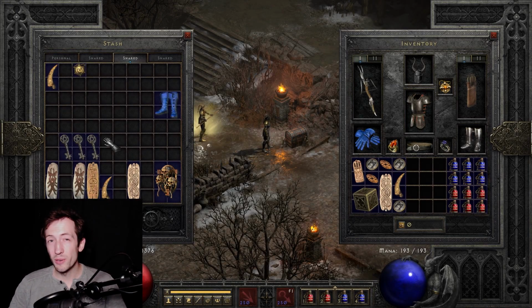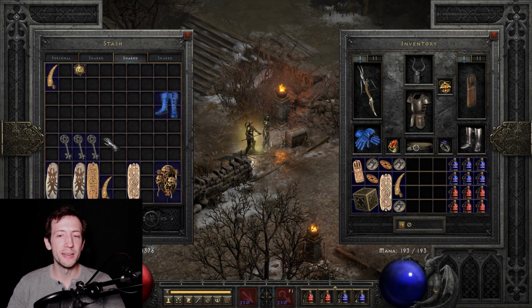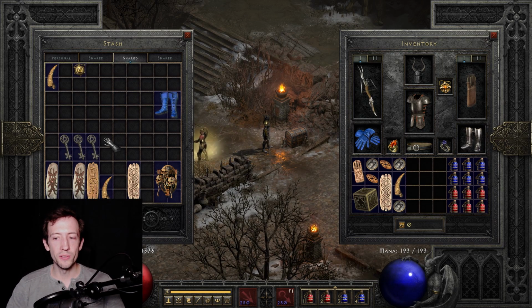Hi everyone, I want to show you how to farm Nihlathak in Act 5 in Diablo 2 and how to find him in a few seconds every single time. There are a few tile sets you need to memorize, and you can also say in which direction to go once you find the level that he's in. And then of course you have to also defeat him, but he doesn't really have a lot of HP.